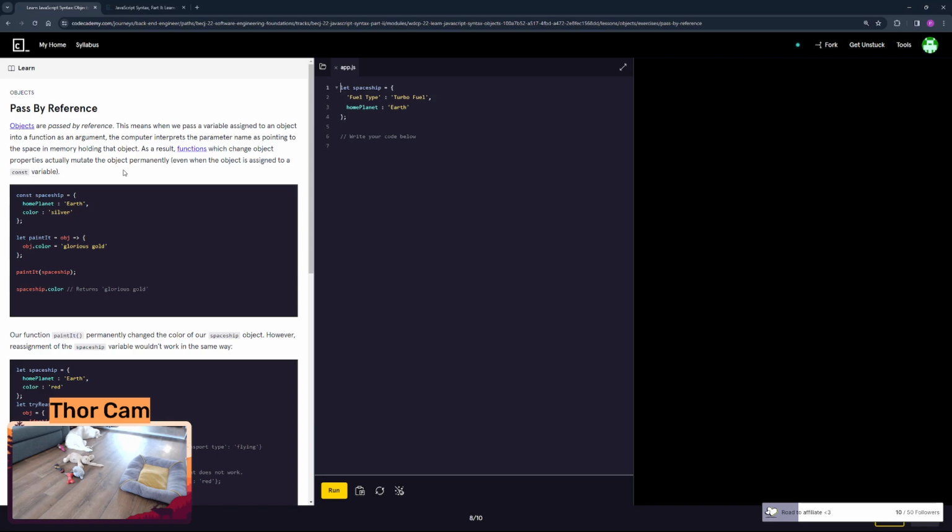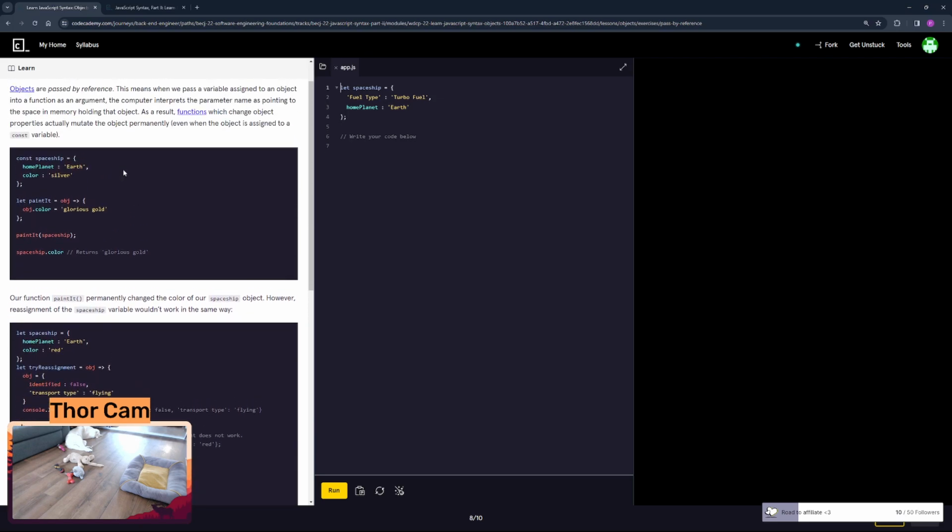As a result, functions which change object properties can actually mutate the object permanently, even when the object is assigned to a const variable. Okay. So we pass the object, and we can access its parameters through the passed-in variable.